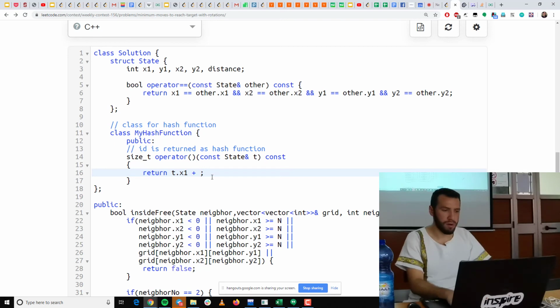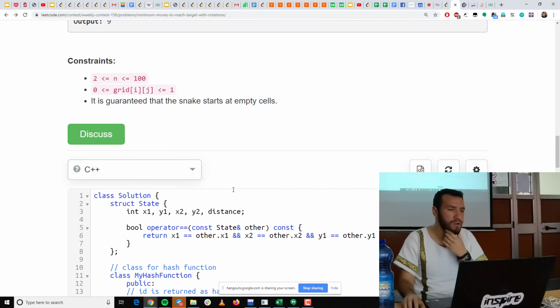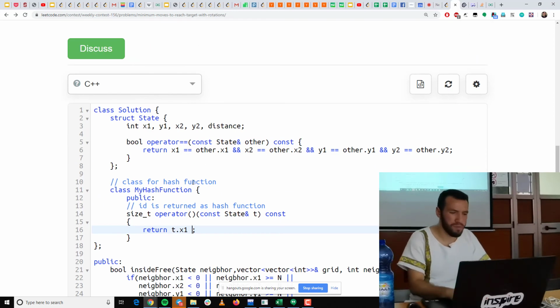Just sum up, or multiply. With sum we can actually have collisions. Multiplication, what are the coordinates? They are very little, right? Multiplication plus sum, let's say.